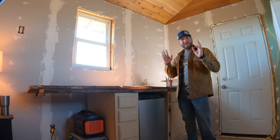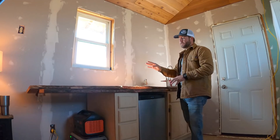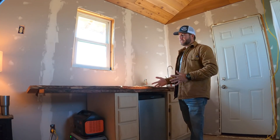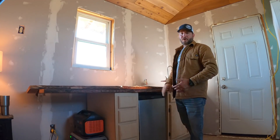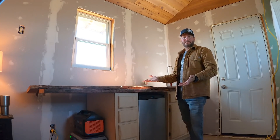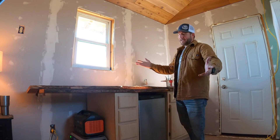My mind's just going — I feel like I'm all over the place trying to think of things. Having the cedar on the ceiling really started making my brain turn. The original plan was to have yellow pine, which is what we used inside for the countertops, but I figured why not go to the flea market and see what I could come up with. It just so happens there was a guy there selling this cedar — he had his own Woodland Mills sawmill. I told him my brother in Oklahoma also has a Woodland Mills sawmill and that we do YouTube. He asked for the channels and had a smile on his face — said he was pretty sure he'd seen our videos before. So shout out to that guy at the flea market!